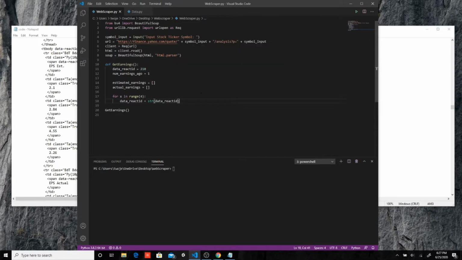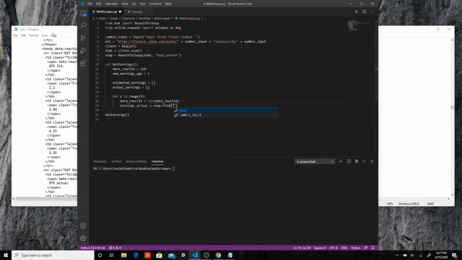And that's just because when you call the soup.find function, it takes in a string, not an integer. So next we'll say earnings actual, and set that equal to soup.find.